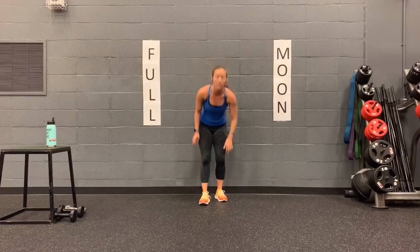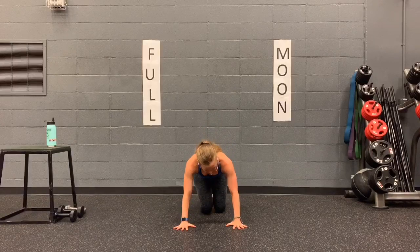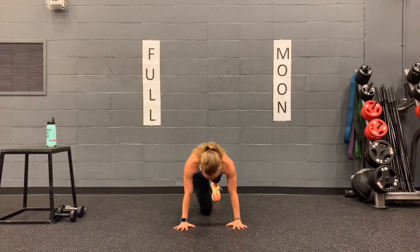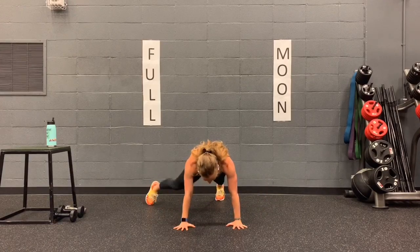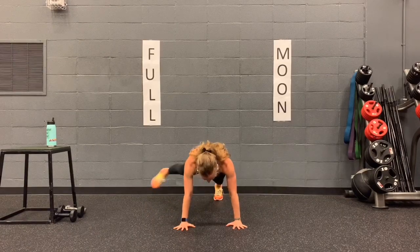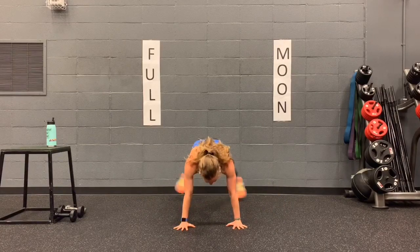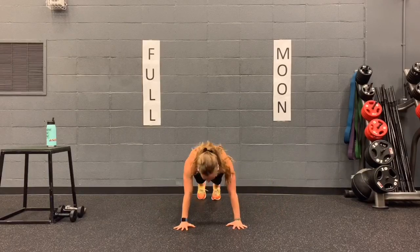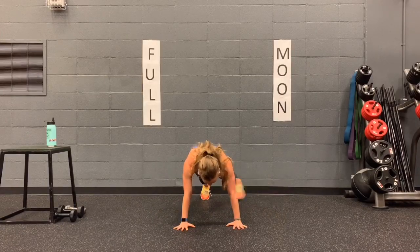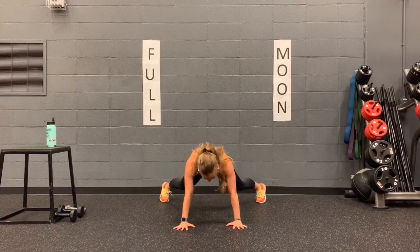One plank jack, two tap outs. Hold that plank if you need to. Hands, elbows, getting ready. Eyes on the ground. And three, two, and begin. Hands right underneath those shoulders. Maybe your tap outs are trying to reach farther and farther out. Maybe you're trying to stay those hips a little bit more stable, so you slow down those tap outs. Strong upper body. Come on, less than 10.